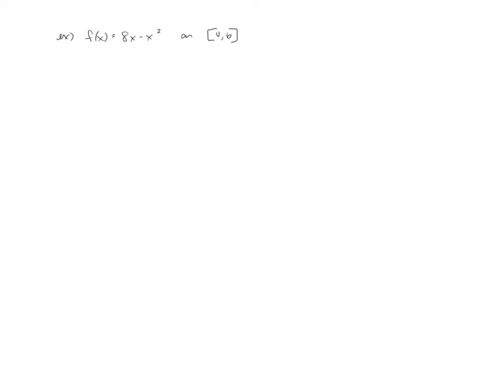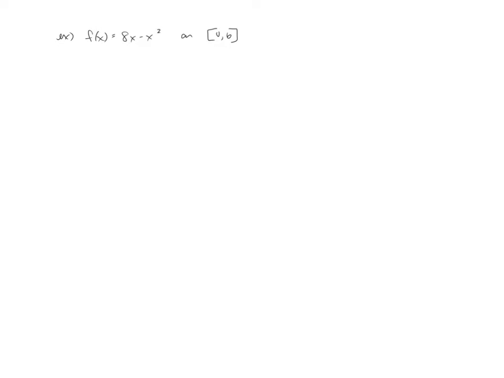All right, so in this video, we're going to take a look at some examples where we search for the absolute maximum and absolute minimum values on these closed intervals. And so in the last video, I told you that we're going to look in two places. We're going to look at the endpoints, and we're also going to look at the critical values. So the endpoints are given, so we can just sit on those for a minute.